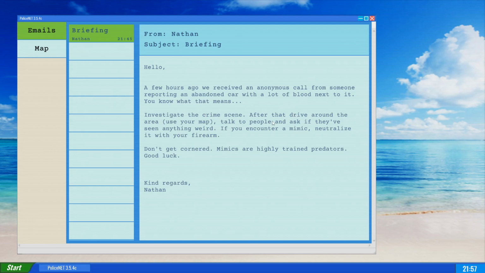All right, we investigated the crime scene. And it says, after that, drive around the area. Use your map. Talk to people and ask if they've seen anything weird. If you encounter a mimic, neutralize it with your firearm. Don't get cornered. Mimics are highly trained predators. Good luck. Kind regards, Nathan.